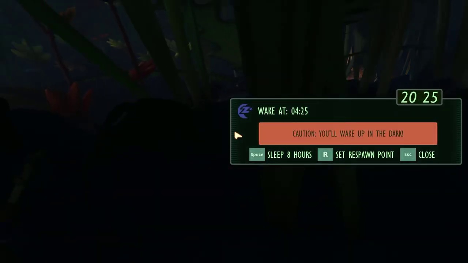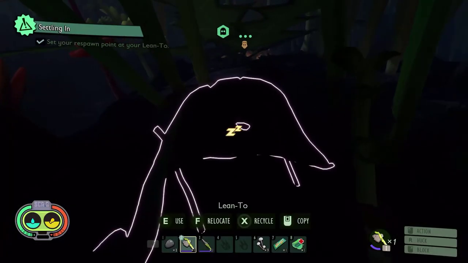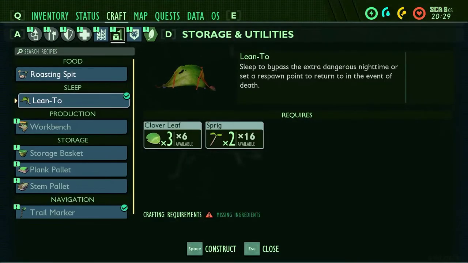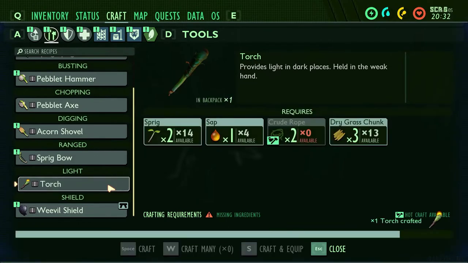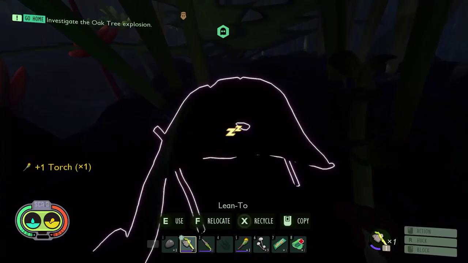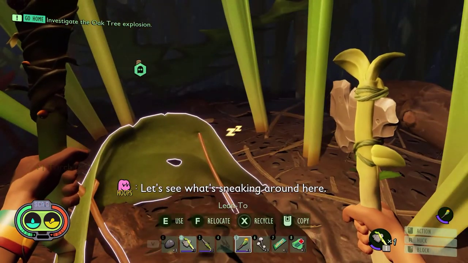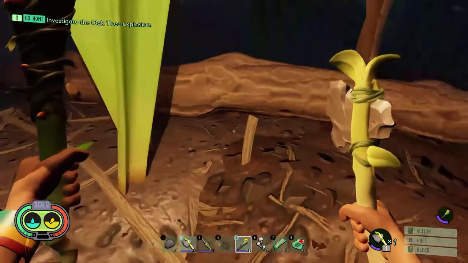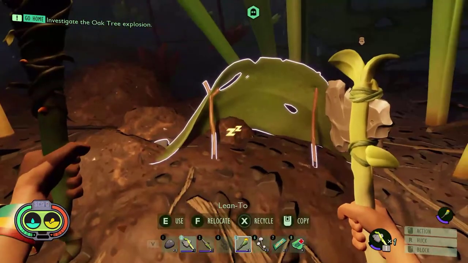Set respawn point. It asked me to set my respawn point. I need to make a torch. I don't have a torch. There, I can make one now. Yeah, because you picked up the dried leaf. Oh, cool. I found some sprig, a whole bunch of it. Let's see what's sneaking around here. I'll have some if you need some too. Let's see what's sneaking around here, she says. That's funny.